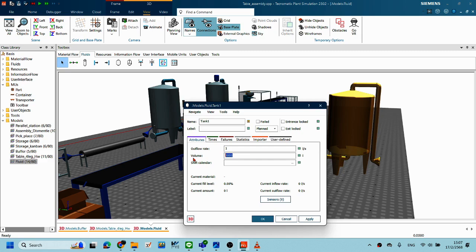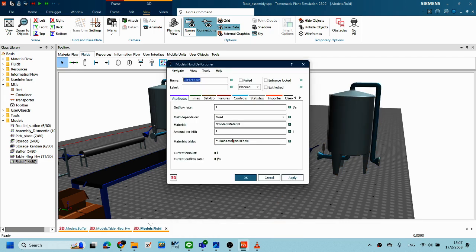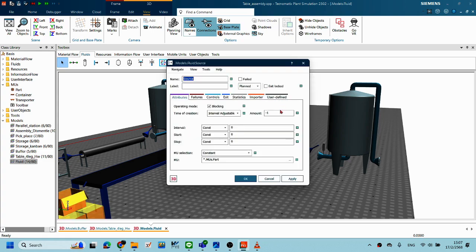I will use 100, enough. Click OK, and the amount per object is 1 liter, right? One object, 1 liter. I keep it at 1 here. I set up here 100, right?